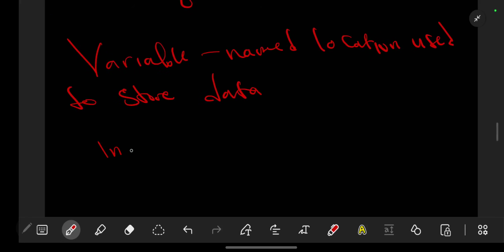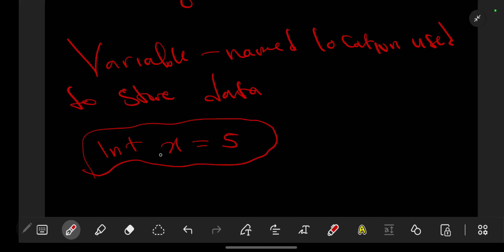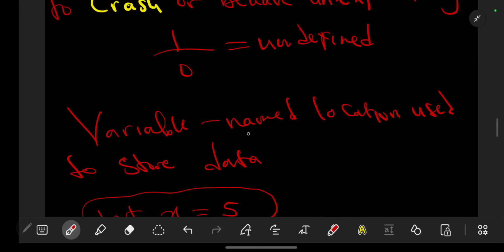It can be like the integer x is equal to 5. This named location, where you are storing it in x, is a variable. So we have int x like that. We can have int sum. Whatever you are storing your information as, that is a variable. A named location used to store data.